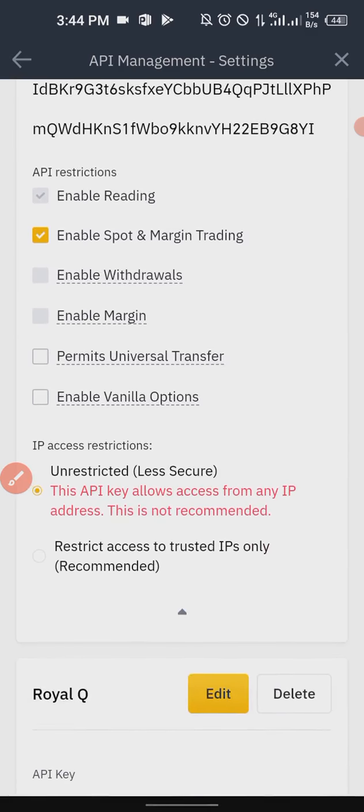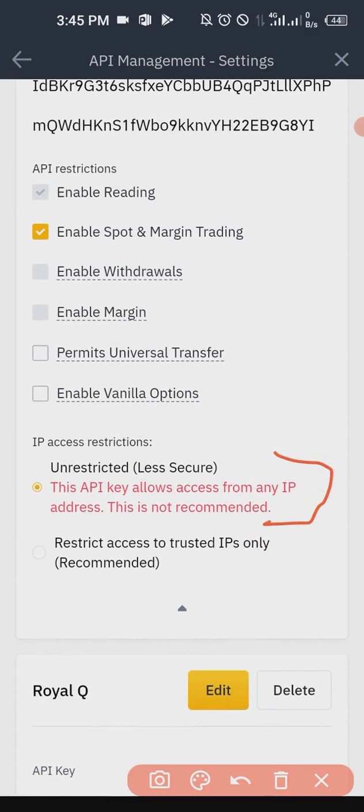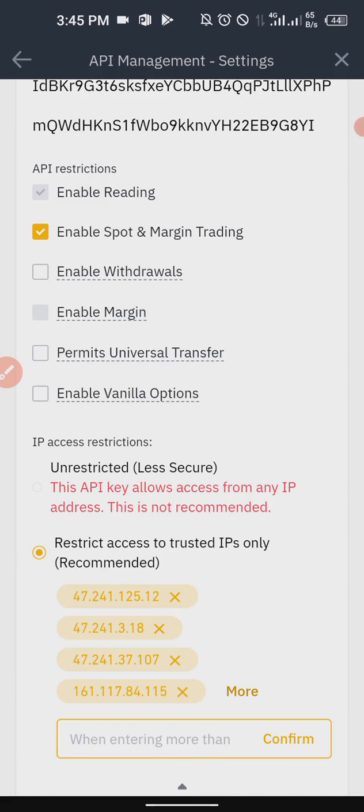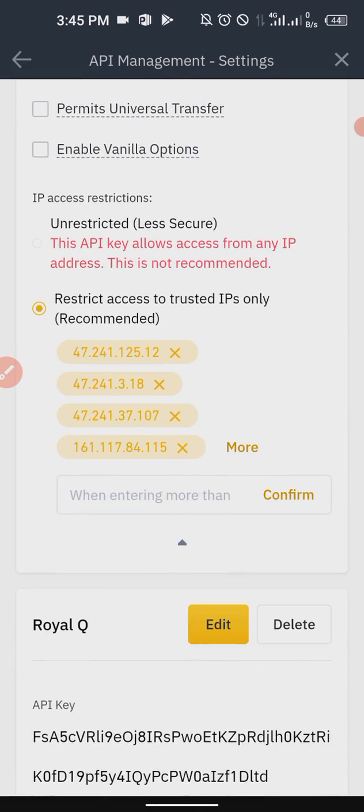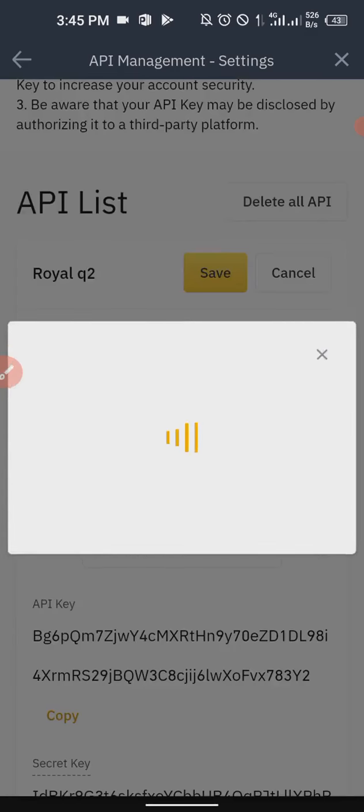So I've enabled it. Then the second one is by default, you are saying you want to enable any IP address, meaning any IP address can access your bot. But for security reason, ROYALQ has said no, they have restricted IP addresses. So you need to keep your finances and everything secure. So what this means now is you would need to come here, click on this second option here, restrict my IP address. Then you now paste what you have copied before, paste it here, and click on confirm. Beautiful, you can see it now, right? So these are the various IP addresses that can access your ROYALQ bot. After doing that, click on save.